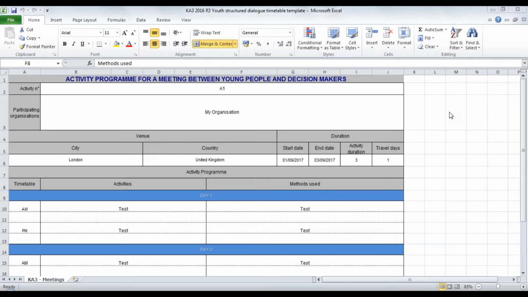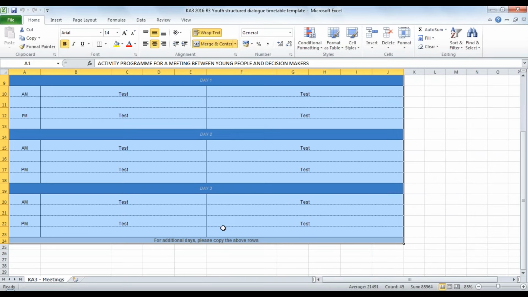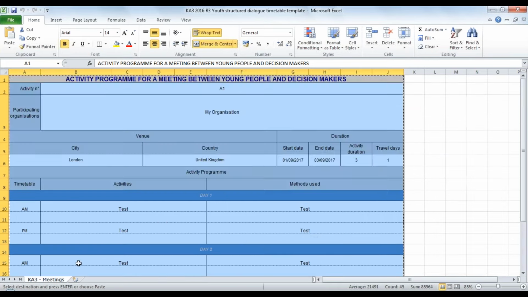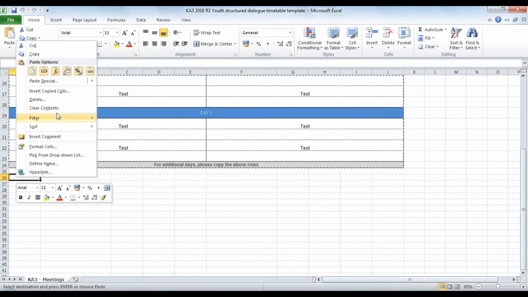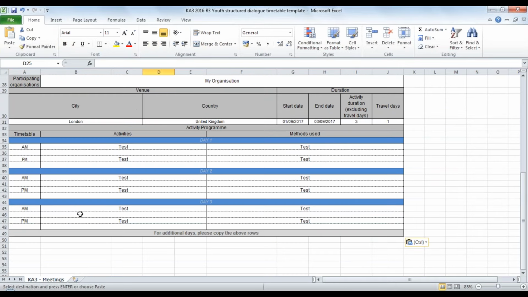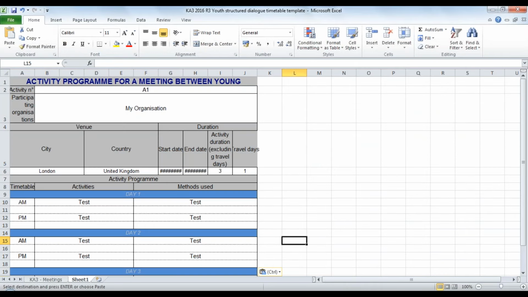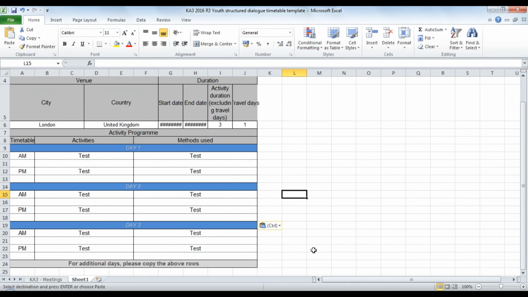So if you have multiple flows within activity 1, you should put them all onto the same sheet, and you can do this by copying and pasting the table just below, as Shantae is about to do now. And you should fill this in for each flow of the activity. And if you have multiple activities, you can copy this table across to the next sheet and create as many sheets as you have activities. As you can see, Shantae is just copying this over to the next sheet. And we'll now switch back to the application form.